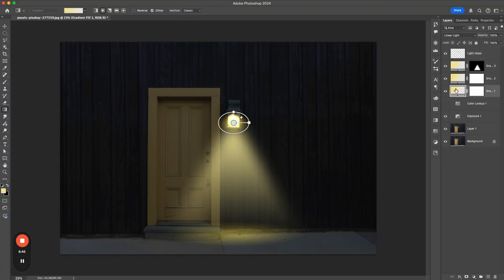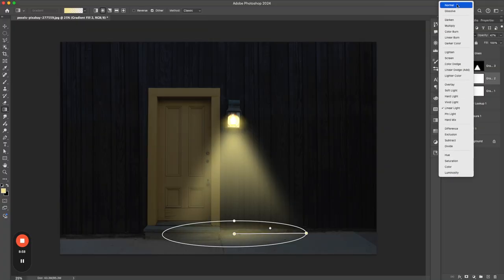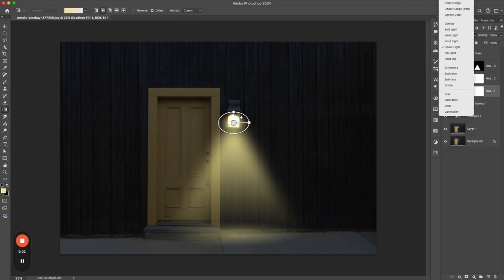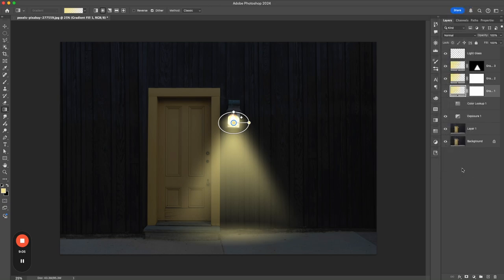All right, so now I have what looks like an illumination here. I can also check this, so if I have linear light here for my blending mode, and I have normal on this one, so what would normal look like? So let me just go up here and look at the normal, and then maybe I come down here and I also do normal, and I think that works as well. So it's really up to you, but this is how I might go about developing and creating a light source in an image so that it really highlights what I'm looking at.